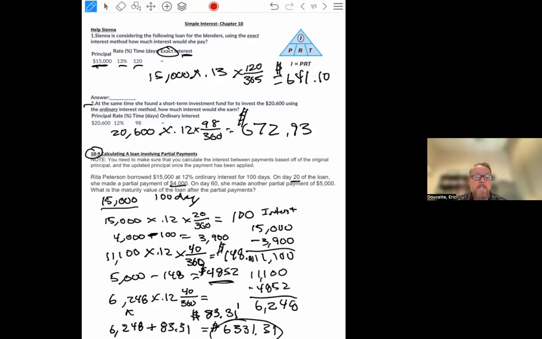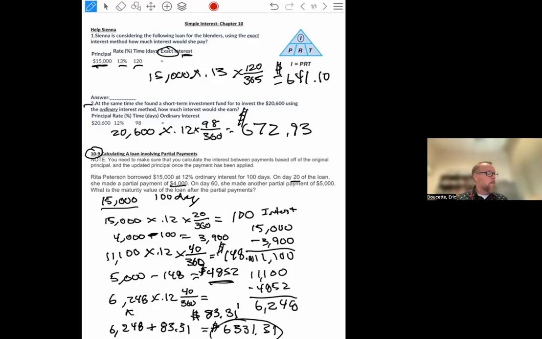So you'll be working problems like that, and these will come up in later chapters. Make sure whenever you're figuring out interest that you figure out between those partial payments how much interest was accumulated. You can't just do the whole amount at once. You have to do each segment: before a payment is made, how much interest did they accumulate? And that needs to happen on those.